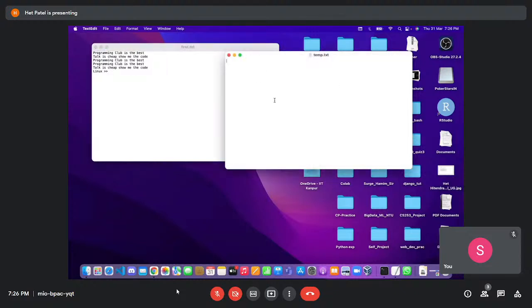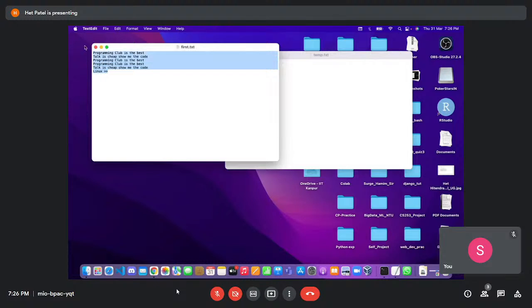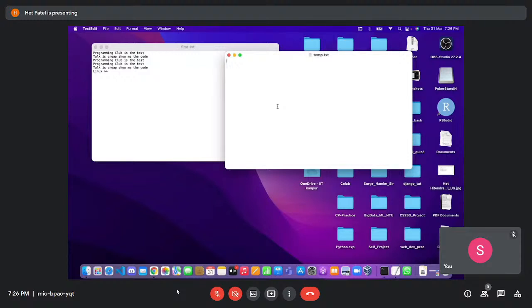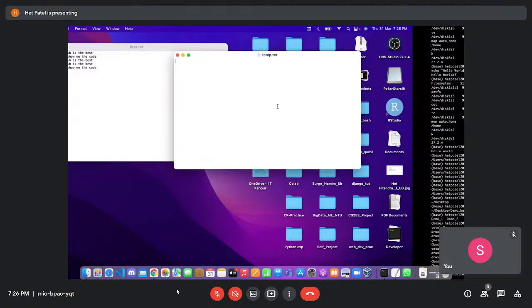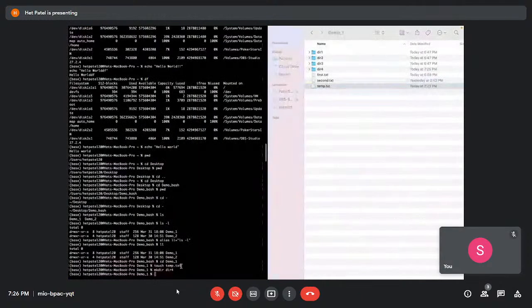So what we normally do is just select, Control C and paste it over here. But if we want to do the same function using terminal, all you have to do is write cp, which stands for copy, then the file whose contents you have to copy. So here we have first.txt and the name of the file where the contents have to be copied, which is temp.txt, and press enter.